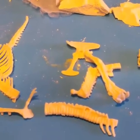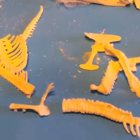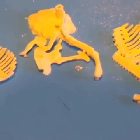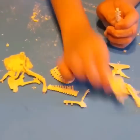What are we going to do next? What's the next step? Build them. All the pieces together and build it. All right, let's build it.